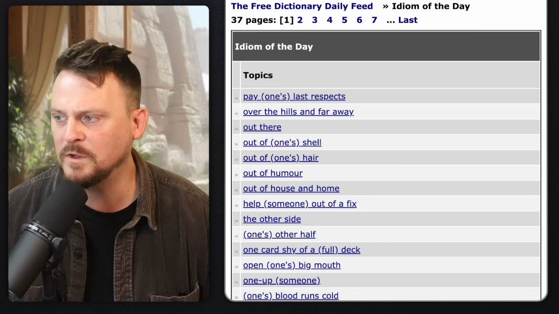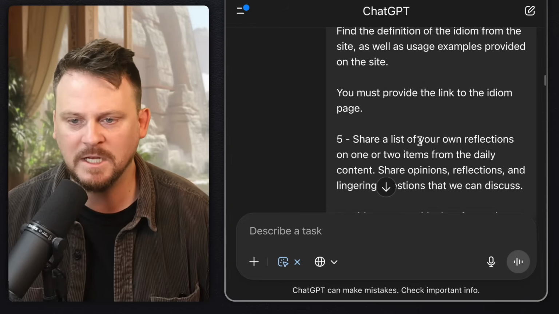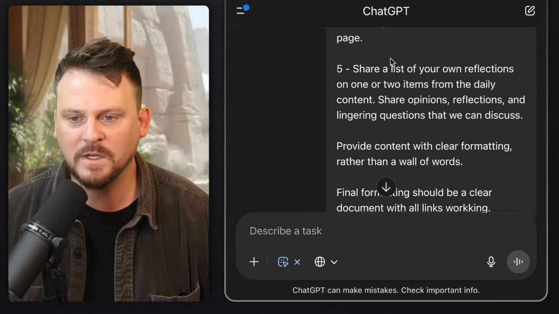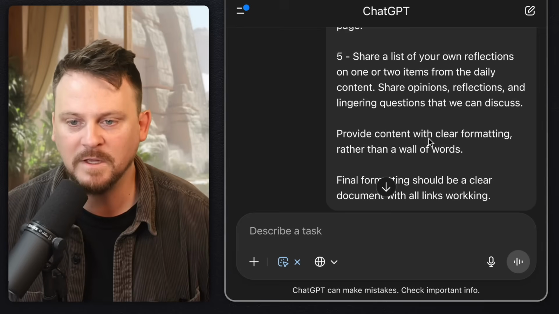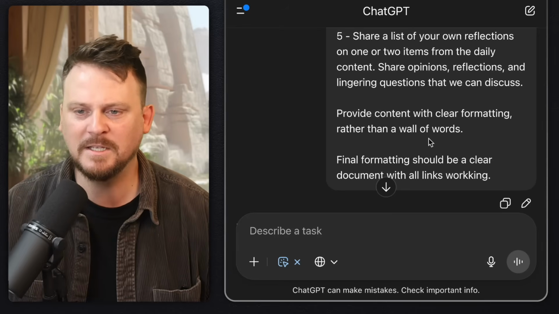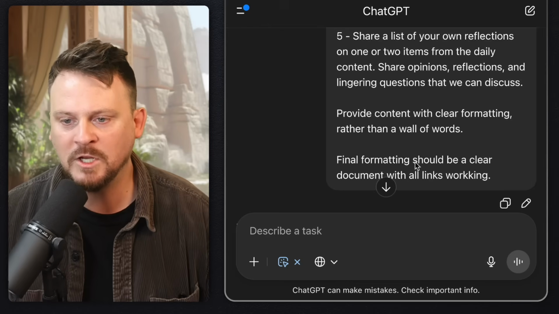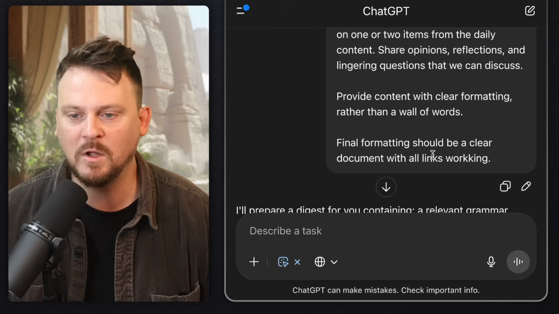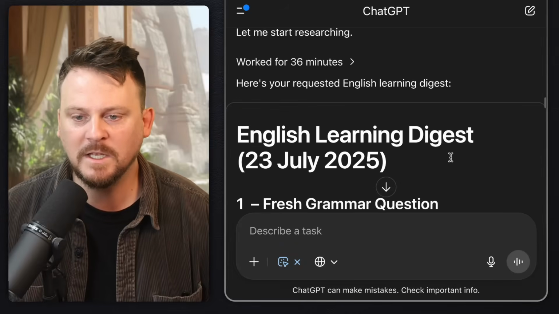Either out there or over the hills and far away as the idiom of the day. I want the definition and I want examples. And then I finally want a list of your own reflections on one or two items from the daily content. I did this as daily, but it could be weekly or whatever. And then final formatting should be a clear document with all links. Working. All right, so let's see what we get.